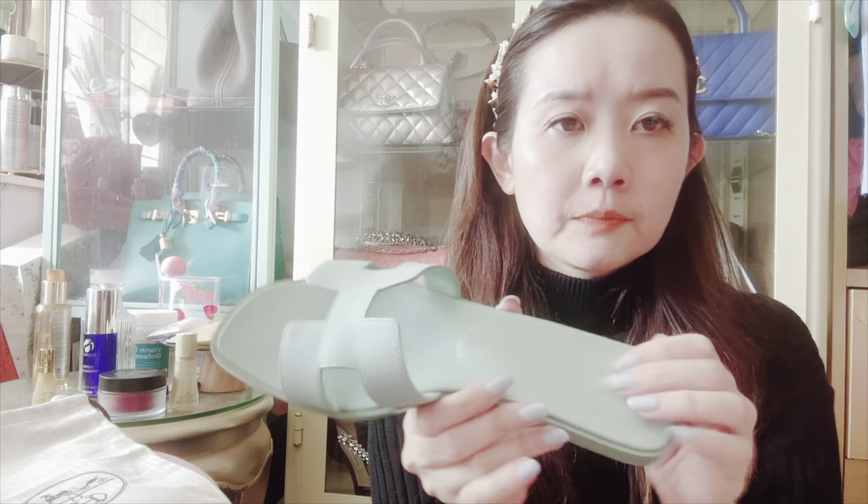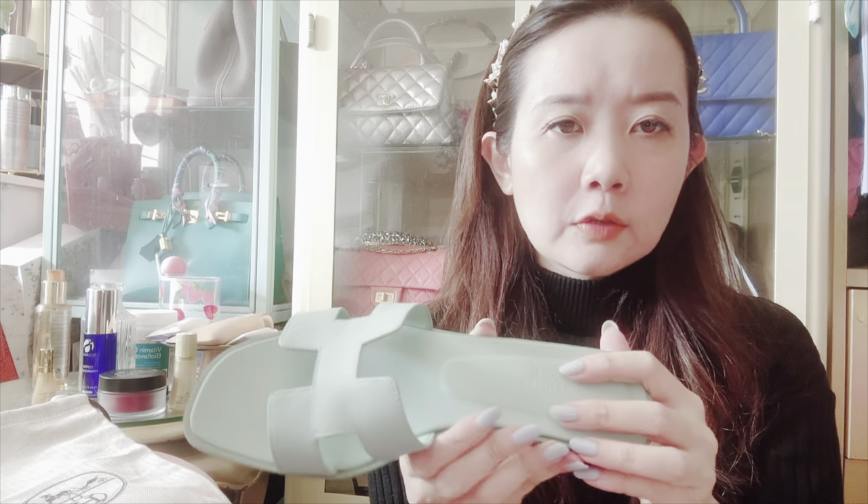The only reason my Vert and Brune pair doesn't have that wear is because I just don't wear it that often — but you can already see a little bit. It's such a lovely color. I love to get orange sandals in every color, but I don't really have enough space right now. Probably when I move, I'm going to get more shoes from Hermes. I would definitely recommend having at least one or two pairs in your collection, especially for weekends, shopping, groceries, and errands. They look very classy and go with everything.